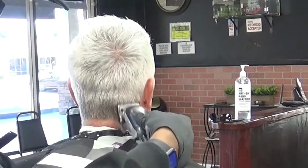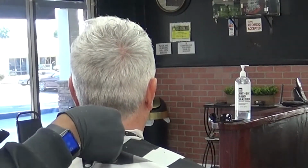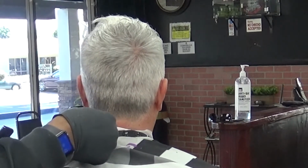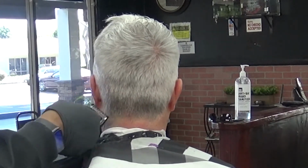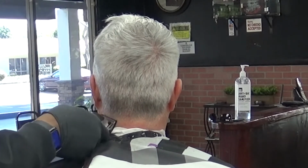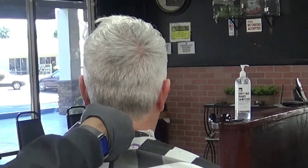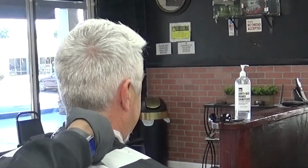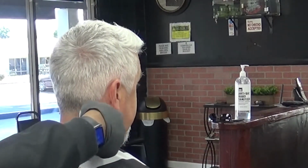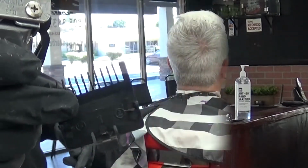Now, once I set my first guideline, I'll close the clipper and then just bump out the bottom line, the hard line that I set, and I'll continue that even if I have a guard on. So for instance, if I put the 0 guard on, I'll open that clipper all the way. I'll set a guideline anywhere from a half inch to a half inch, and then I'll close that clipper all the way and just bump out the bottom line. So you always just want to stay within the zones of the guidelines that you're fading. So basically I'm fading from bottom to top.